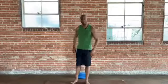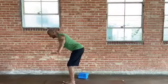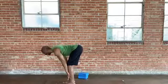All right, let's keep the body in motion. Here we go. Inhale, sweep the arms into the air. Exhale, swan dive. Still moving at your own pace, even though we might be picking up the pace a little bit. Inhale, rise up halfway. Exhale, bent knees, hands to the mat.